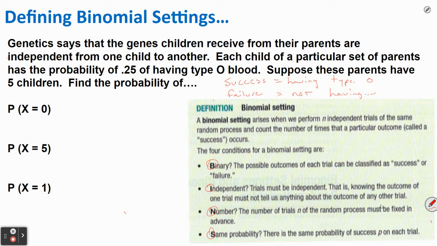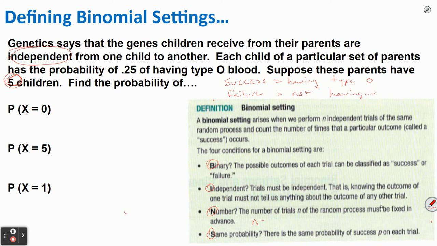All right. The second thing is they have to be independent. The trials must be independent of each other so that the multiplication doesn't change the probability of success. So this is independent. It specifically says independent, or we'd have to find a way to assume that it is independent. The N stands for number of trials, meaning the number of trials must be set in advance. We must know. In this case, we have 5 children. That's our number.